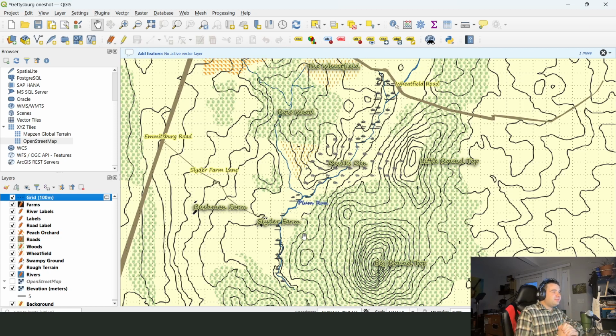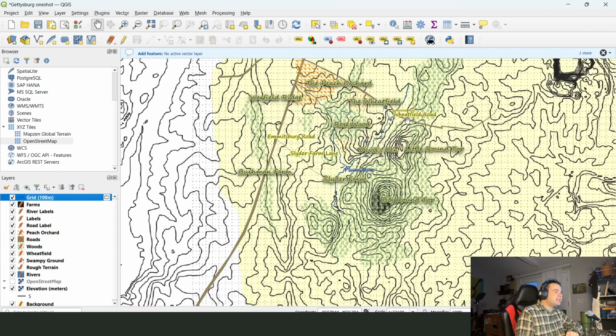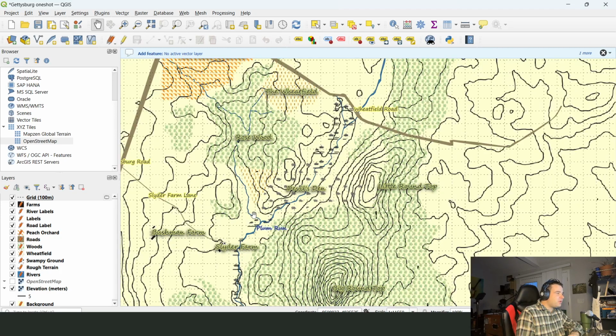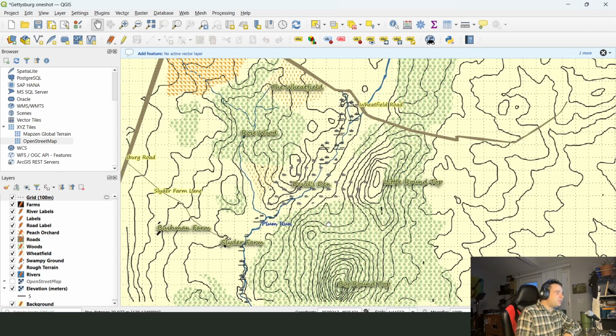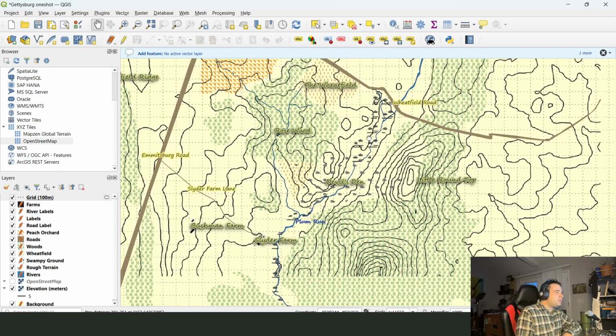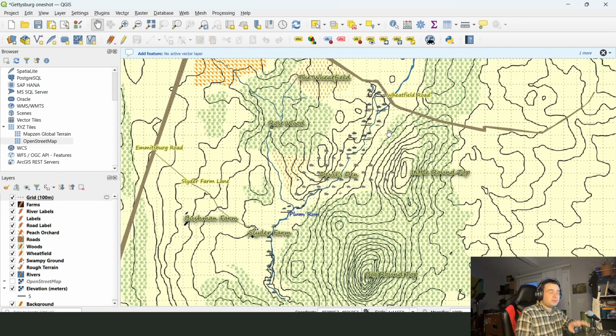So, this is the finished map, more or less. At least as far as the GIS side of things go. And you can see here that this has some familiar names on it: Big Round Top, Little Round Top, Devil's Den, all these places that are so famous from history. I've labeled and put down here. But how do you get to this point? And how do you do it efficiently?